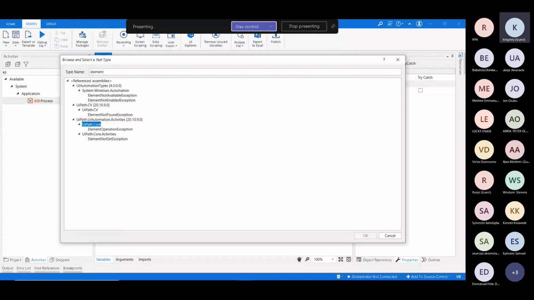So I want to search for something, browse for types.